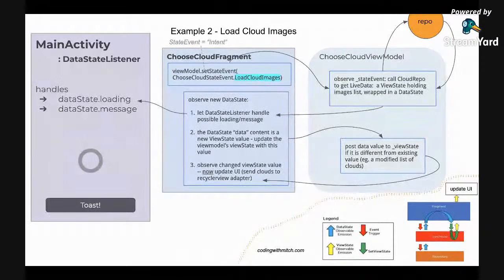On this slide, I just stuck an extra little diagram there in the lower right.